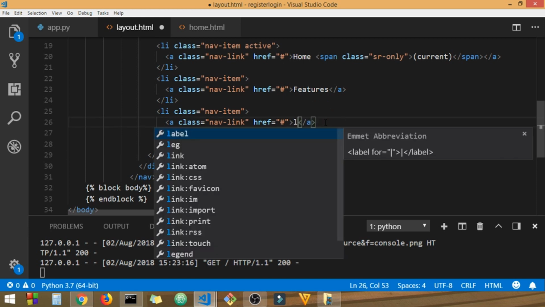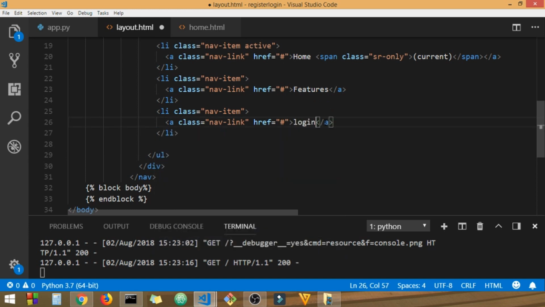So this is login, this is register, home, and then the slash. When you click on register, we go to the route register, and when you click on login, we go to the login. Alright, we save this one.